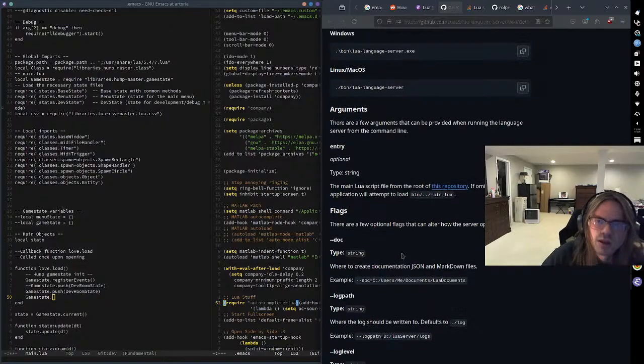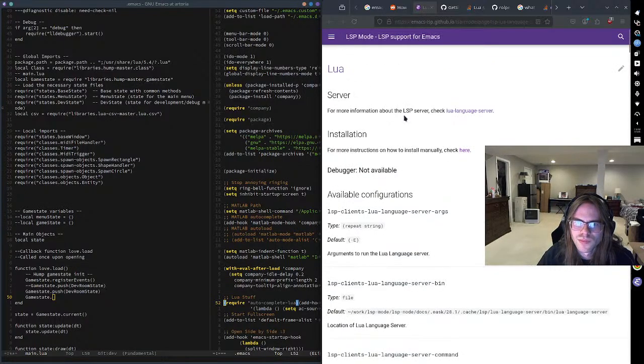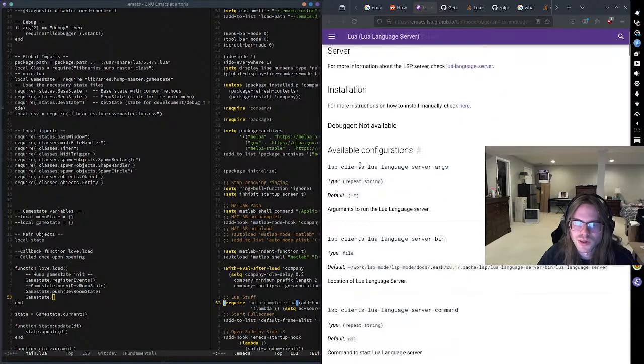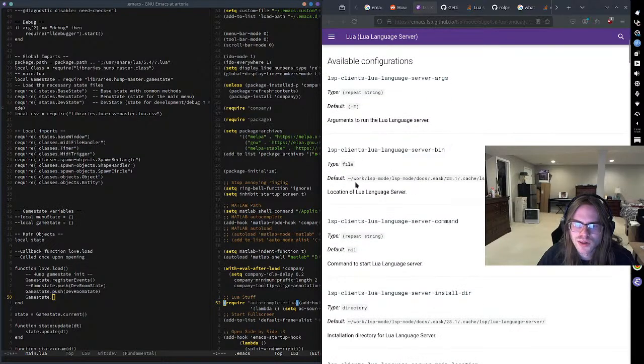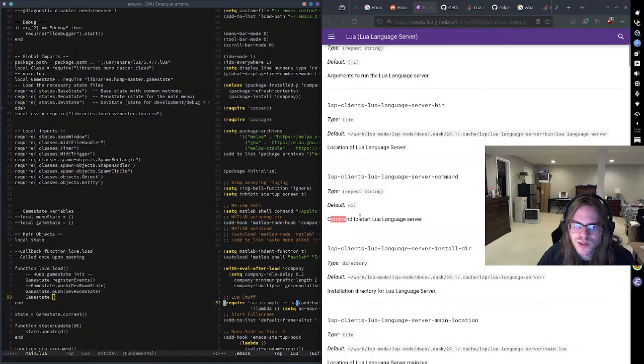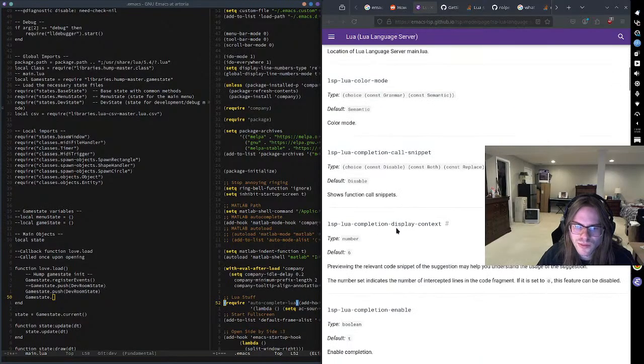Okay. Maybe we try this. Server check Lua language. LSP clients, Lua server bin, default location, command to start, installation directory, color mode.